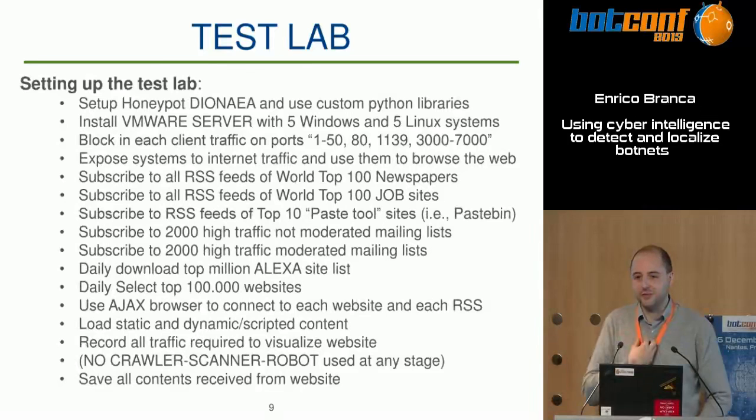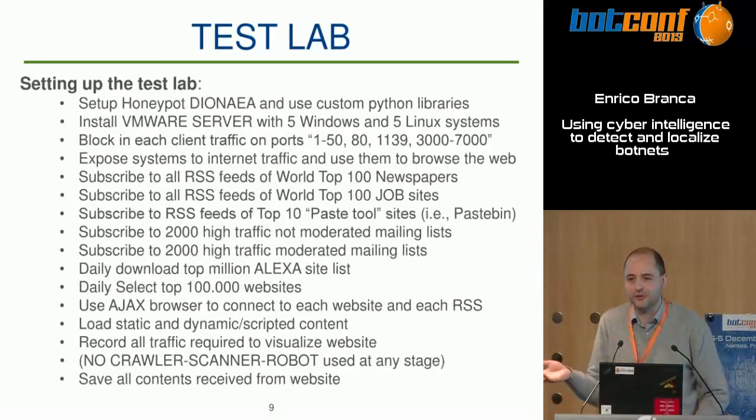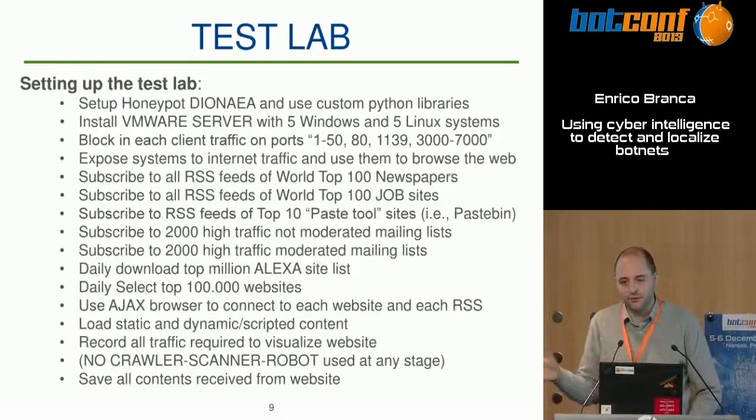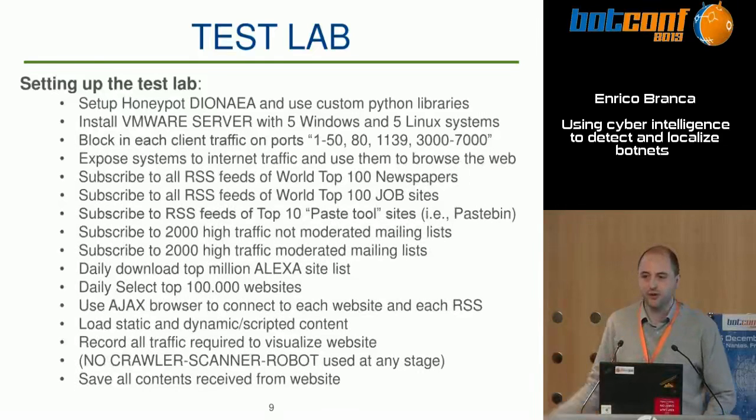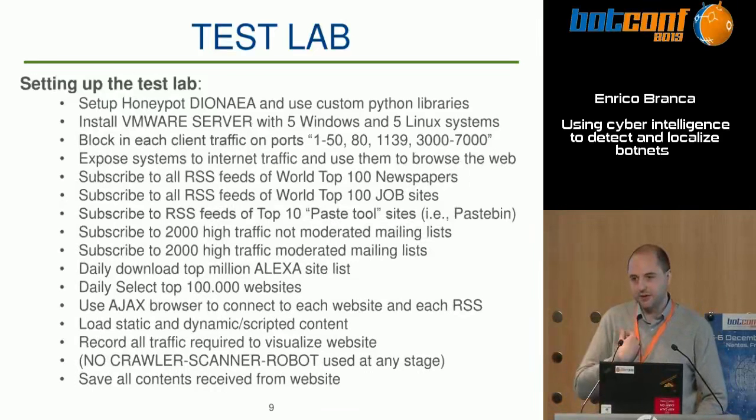I decided I am a normal user. I don't want to look in places where I know there is bad stuff. I want to look at normal places, normal systems, normal websites, and collect everything. It means full packet capture of what arrives at my house. So I subscribed to a lot of mailing lists. I subscribed to a lot of RSS feeds. I went to the websites of Alexa.